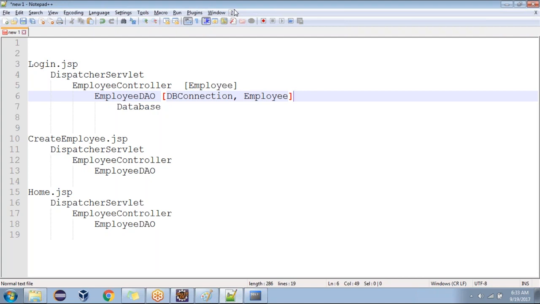What are you configuring in the Spring configuration file?